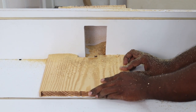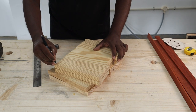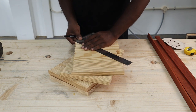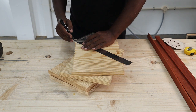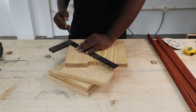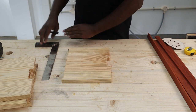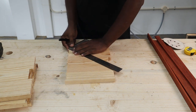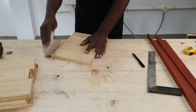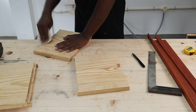Although the router removes almost all the wood that needs to come off, it won't give a square corner. So we needed to take that small bit of wood off from the lining edge as well as the column slots using the jigsaw. After this, we did some light sanding to remove the strands of wood that were left after the routing.